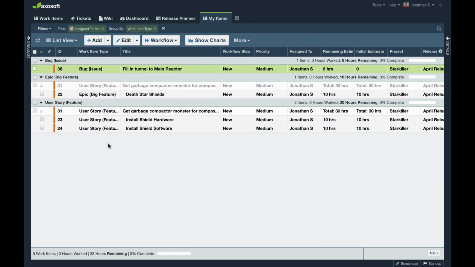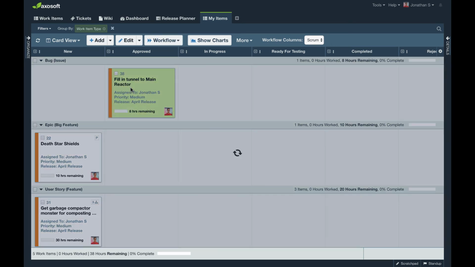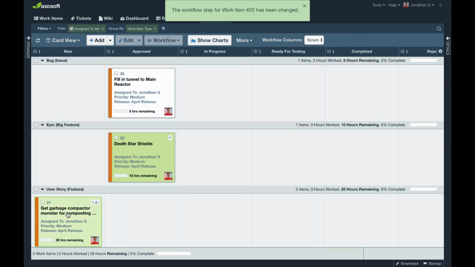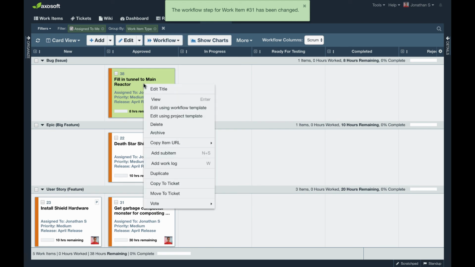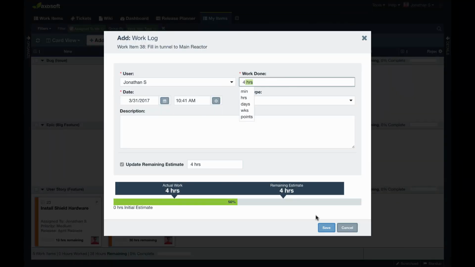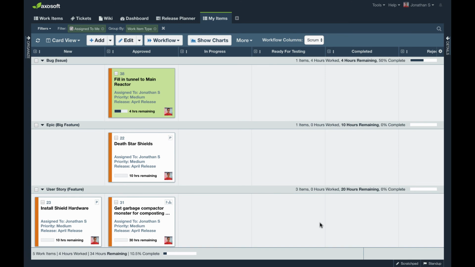What you can recommend your users do, if they're more visual, is have them switch over to the card view. Then they can begin moving items through the workflow as they actually perform work. At this stage, everything's been approved, for example. That might be something that was done ahead of time. I'm just going to jump them all to approved. As I'm performing work, perhaps I did a half day's worth of work here, I can right click and add a work log. Say this is 4 hours. Each day each team member goes through and performs all of these work logs, and this contributes to your release's burn down chart.